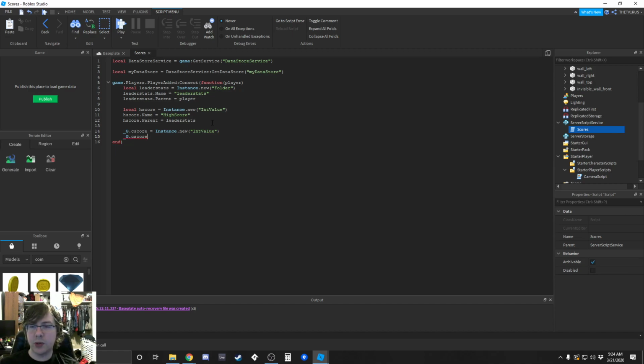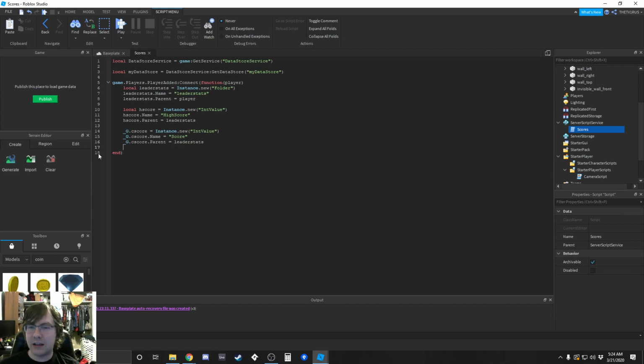So we're going to put capital G dot score dot name, just like we did above, and we're going to name this score, just like that. And the last thing we need to do, capital G dot C_score dot parent, and just like before, that's going to be leader stats. We put this value inside of that folder.